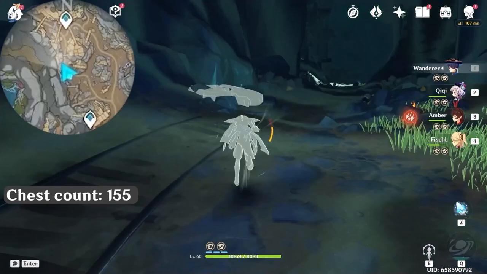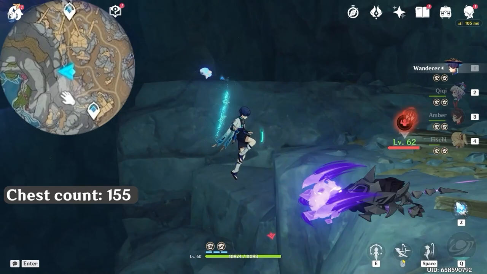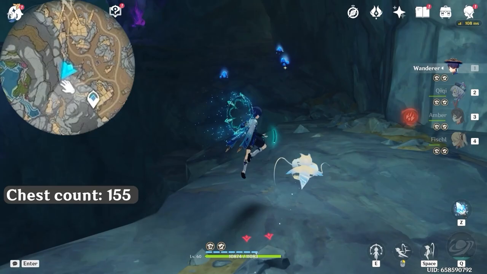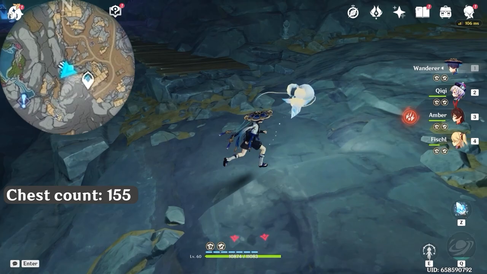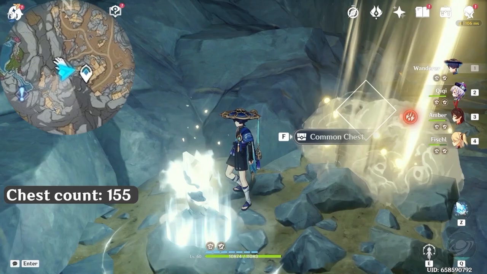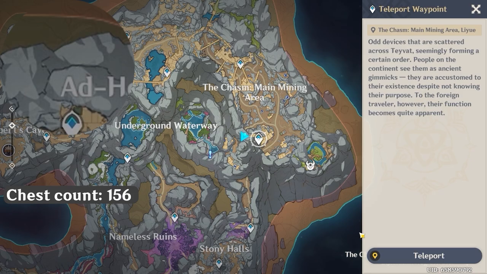There's a jumping platform here, so let's use it and jump towards south, downward on the minimap, and climb up here. Follow this path and you will see this ceiling, so let's follow it. Right after that, let's teleport to this waypoint.